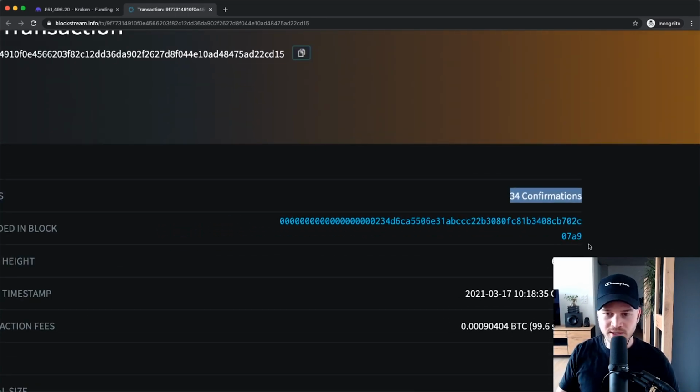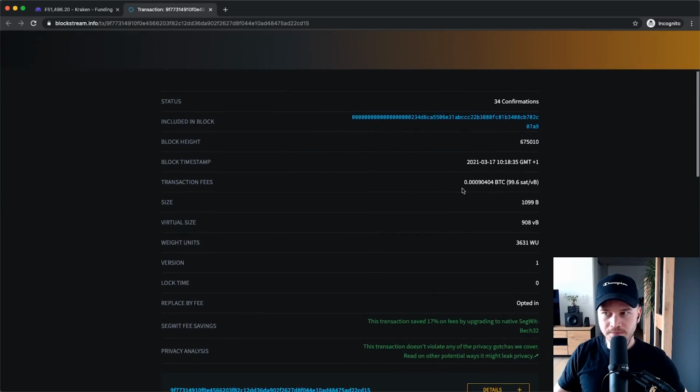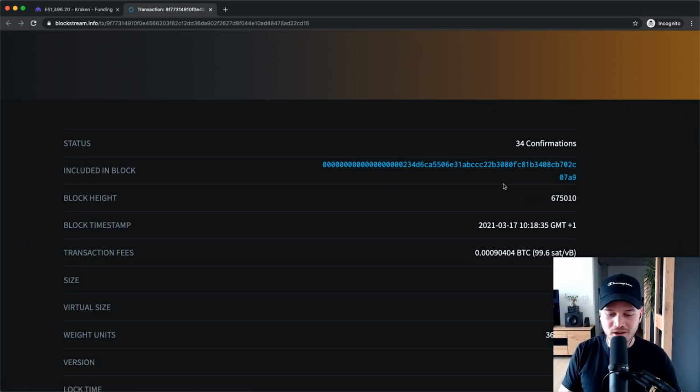And for example, I think for Coinbase, it takes like 3 confirmations until the cryptocurrency will arrive. And for other platforms or wallets, it will take a different amount of confirmations. But here you can basically see the progress of your transaction, because I know that when you are transferring cryptocurrency for the first time and you don't see anything happening, then you might freak out and think that your cryptocurrency is lost, which never happened to me. Just make sure that you actually type in the correct address in your field on Kraken.